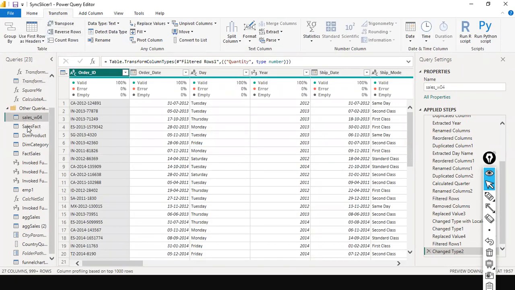And look here, I selected this query, sales W04. Currently, I'm in the Transform ribbon of the Power Query Editor, and we have the group by option here. I'm going to click on group by.